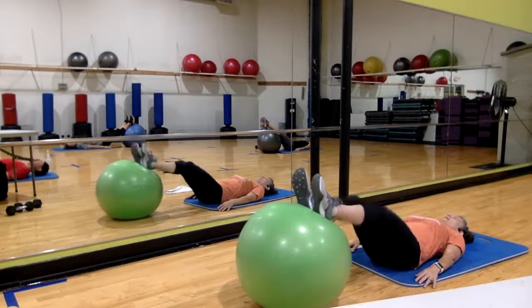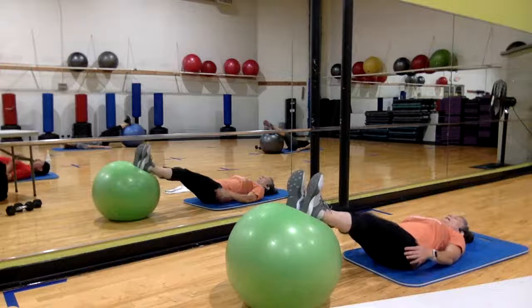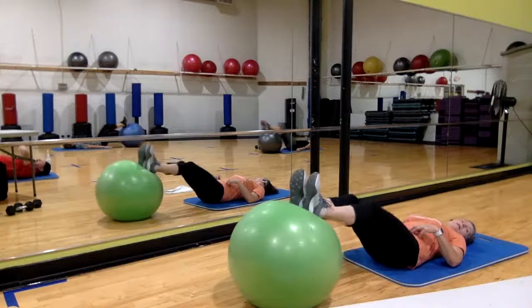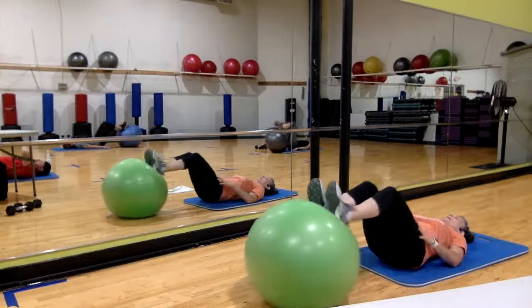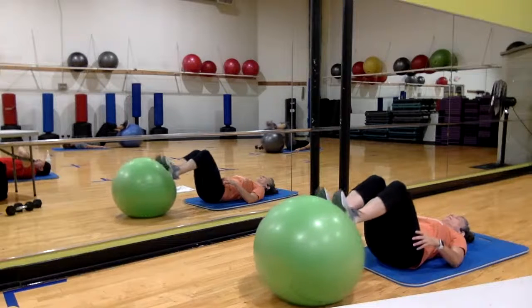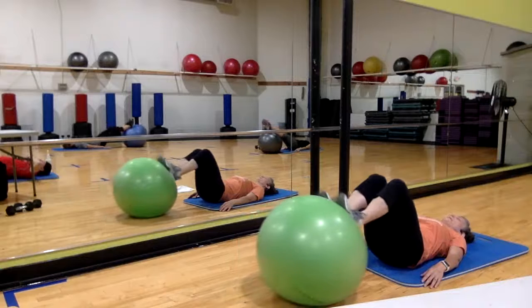Dig your heels in and roll that ball in and out. And when you do, your abs are engaged. You're hovering above the mat. Digging down, pulling, and pressing away. When you get out there, you want to make sure your feet are still at the top of that ball.